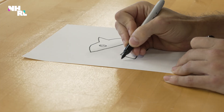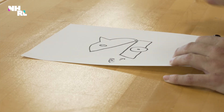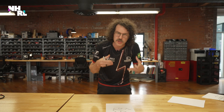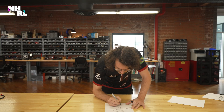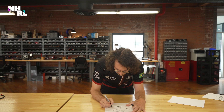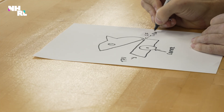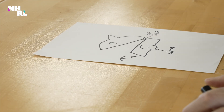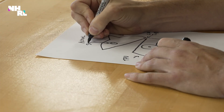Hope designed a wedge into the shark bot, which we are going to do out of TPU. So the whole frame and body will be TPU, which will give it some squish and take impacts well. We're going to have our wheels center mounted, and that'll give us the best traction overall. We need the head to pivot, so I'm thinking we use some carbon fiber tube as a pivot point. For the eyes, I'm thinking actual shark eyes.